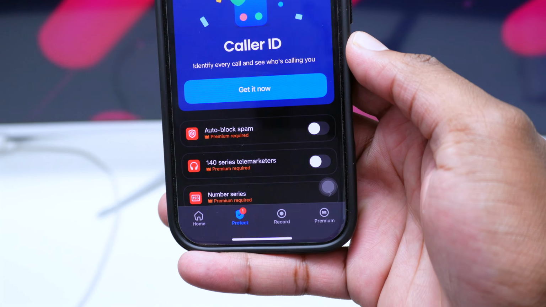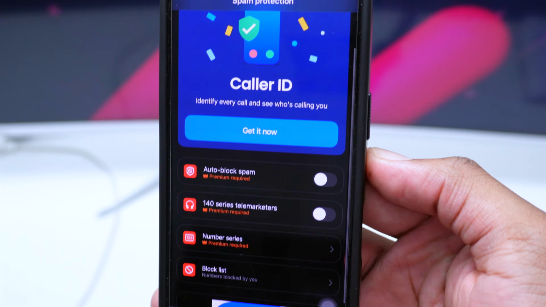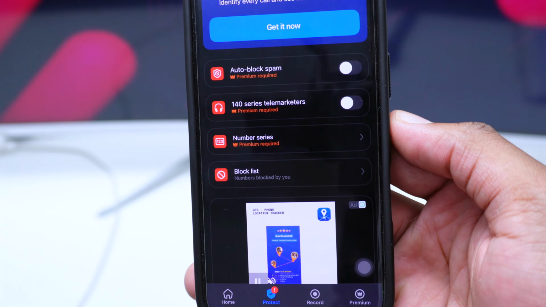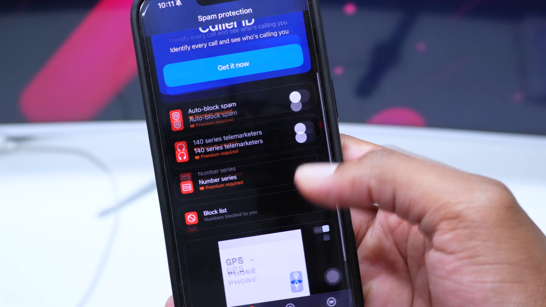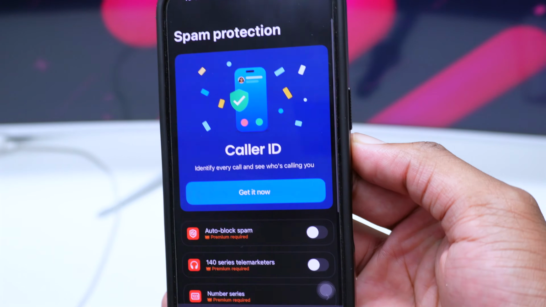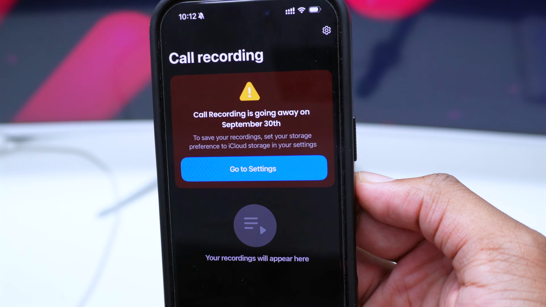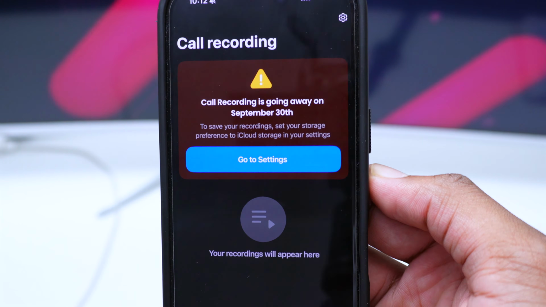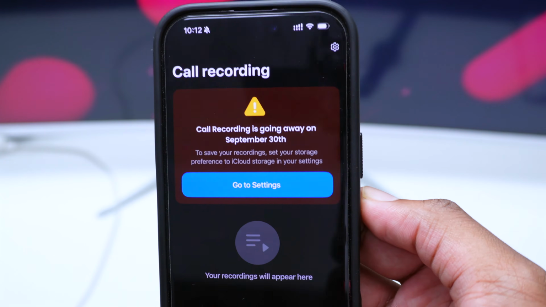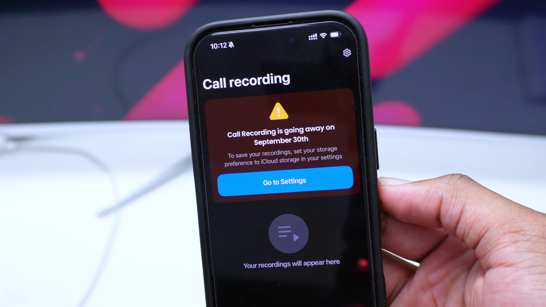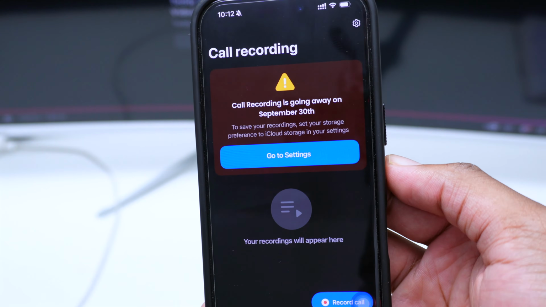Now, by tapping here on protect, you do have here options that will allow you to auto block spam. And for example, you do have here number of cities and blocking list and other features here that we do have, but you need to pay for those versions. Those are premium versions in here. You also have an option to record in here where you can actually record calls here directly from Truecaller itself. Automatically, every call that comes in, it's going to be recorded if you turn this on over here.